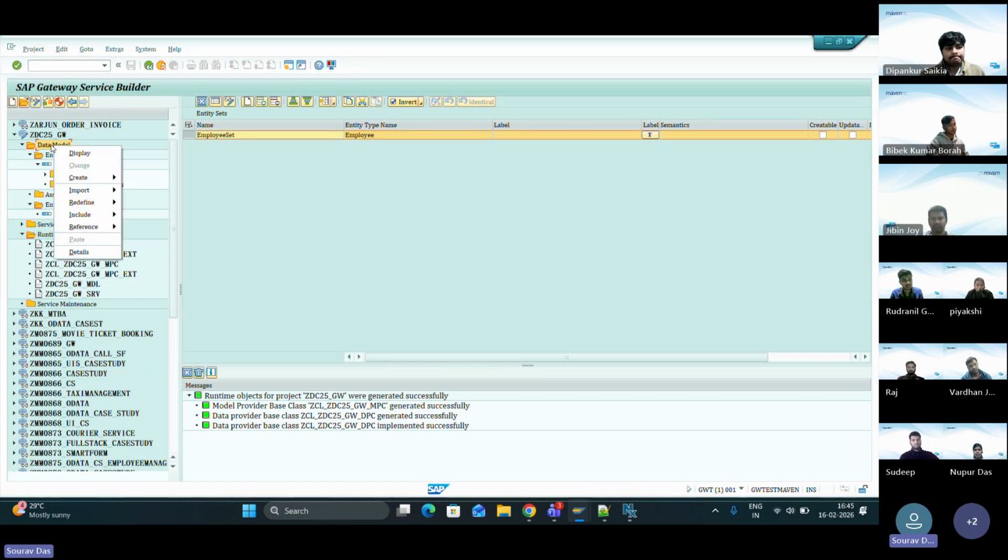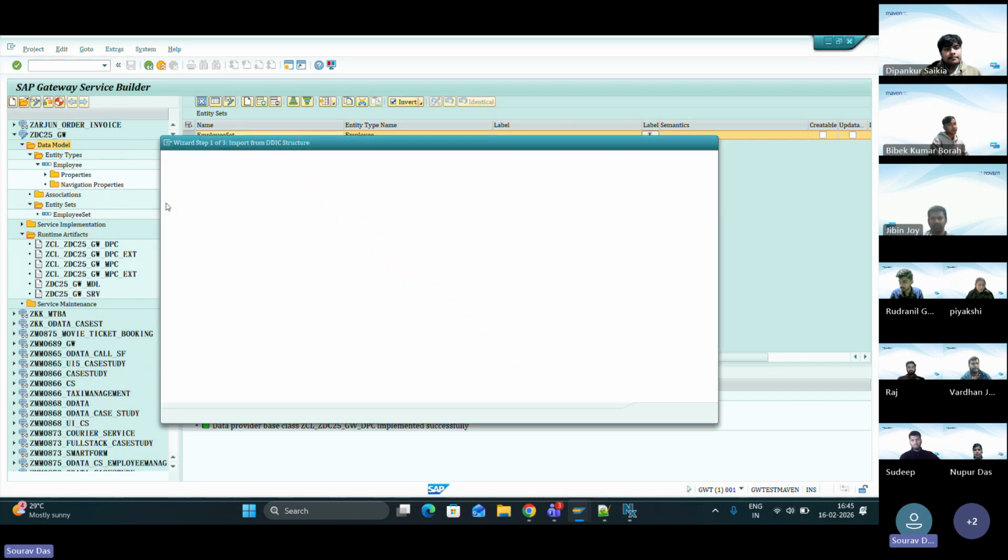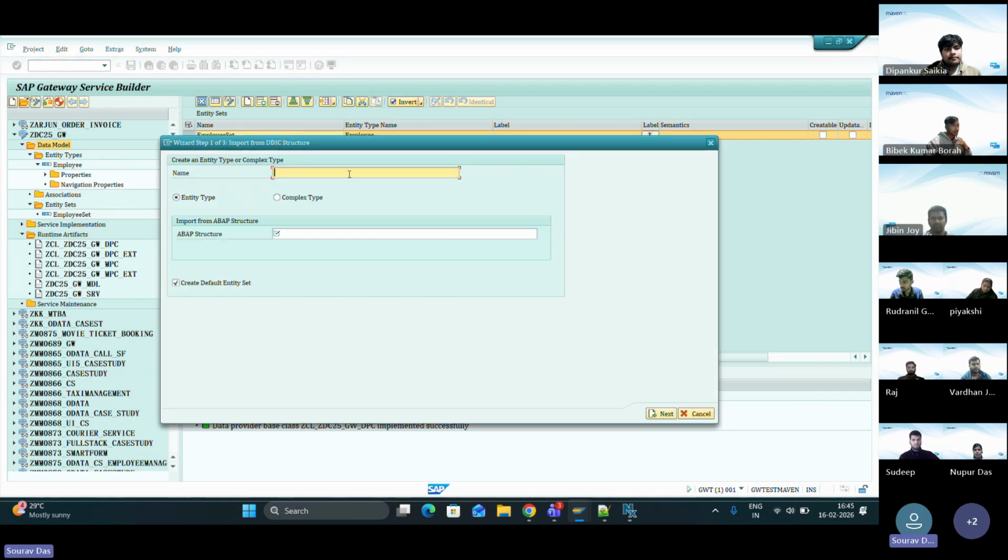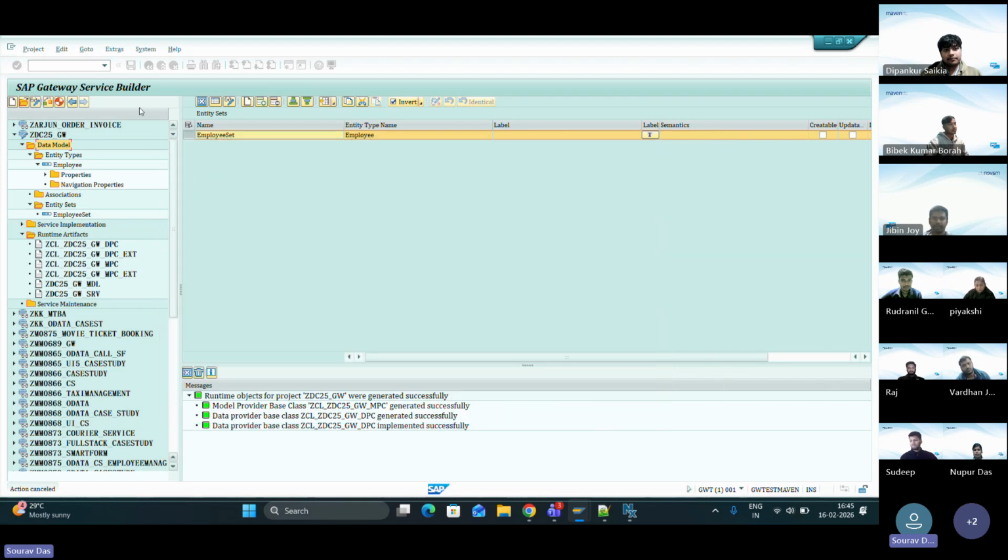We have created our DDIC structure, so we have used this import method with this DDIC structure over here. Provide your entity name, provide the structure name you have created, select whatever fields are required, maintain the keys, then finish, and then generate the runtime objects again.